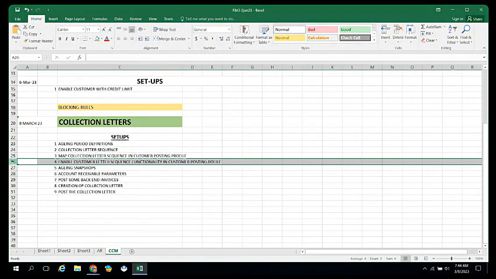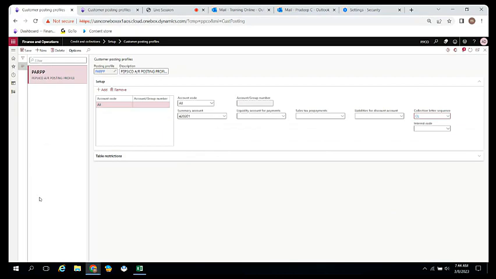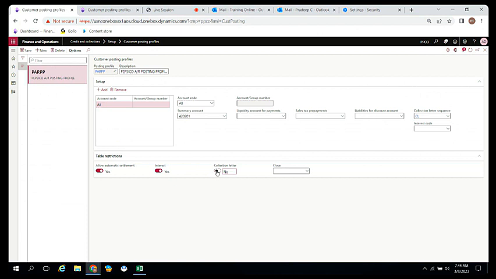This step is to enable the customer letter sequence functionality in the customer posting profile. So in customer posting profile, in table restrictions, you should enable collection letter. So it is already enabled. Collection letter has been enabled. Actually in our new environment, everything will be in disable mode.